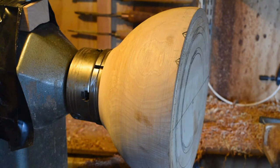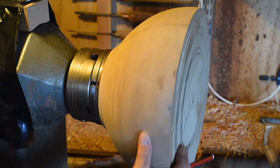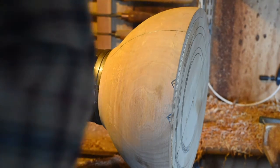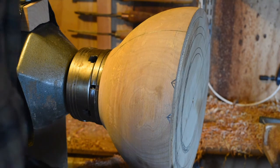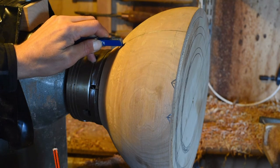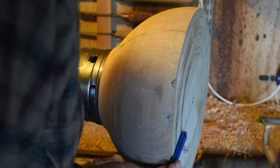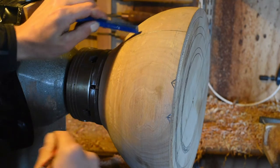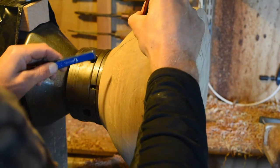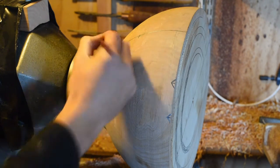Now, the next thing to do is to mark where the cuts want to end up here on this top line. To do that, what I do, because I know that the depth here wants to be the same as the wall thickness up here, I just use a pencil as a gauge and just eyeball that and mark that's the bottom one there, and the next one in be there. Beautiful.